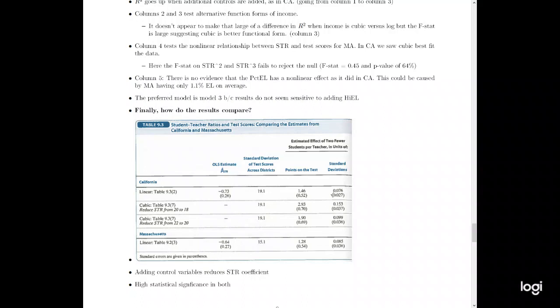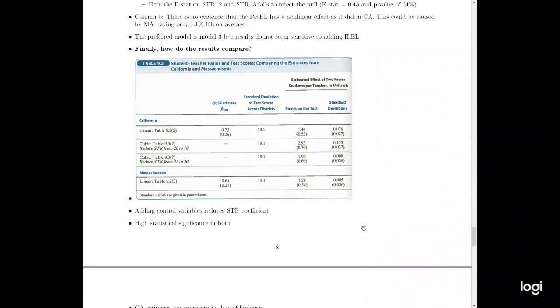Notice that if we add or subtract the standard errors to the coefficient estimates themselves, those confidence intervals are going to include the estimates from the other state. So that's going to be evidence in support of external validity.